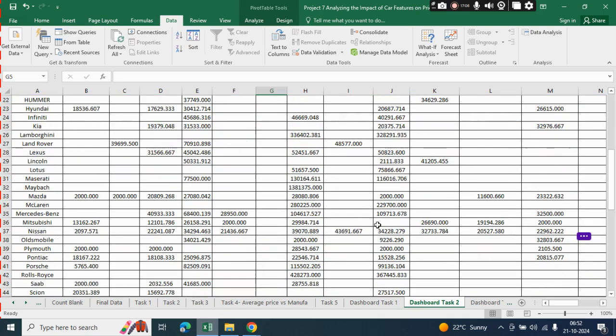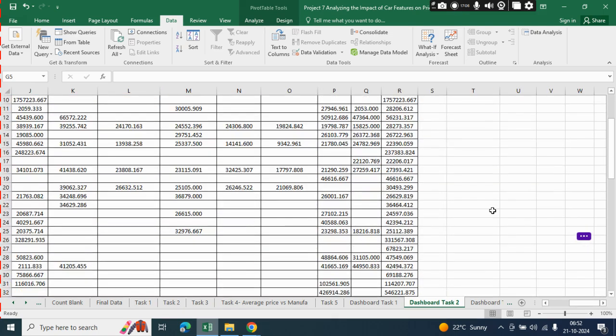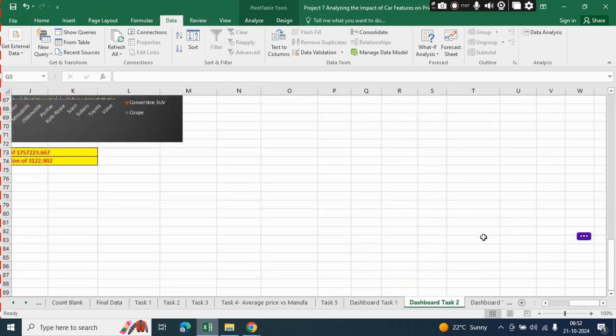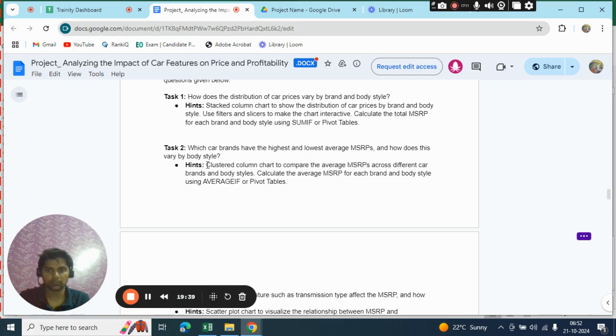In this case we have to insert a clustered column chart.